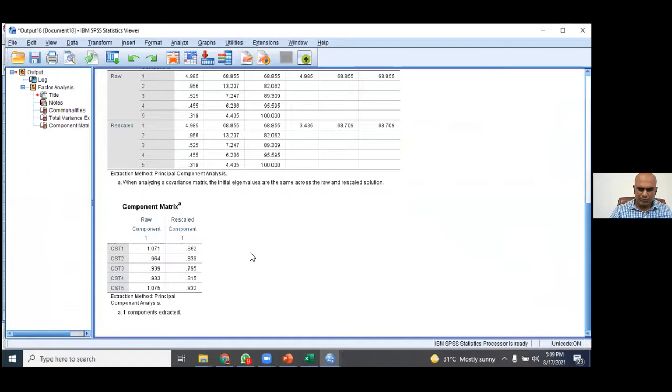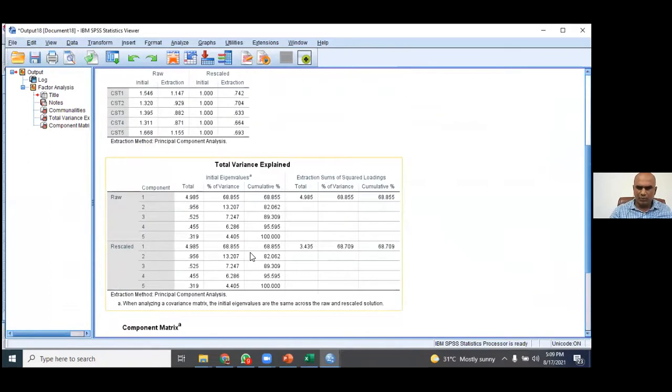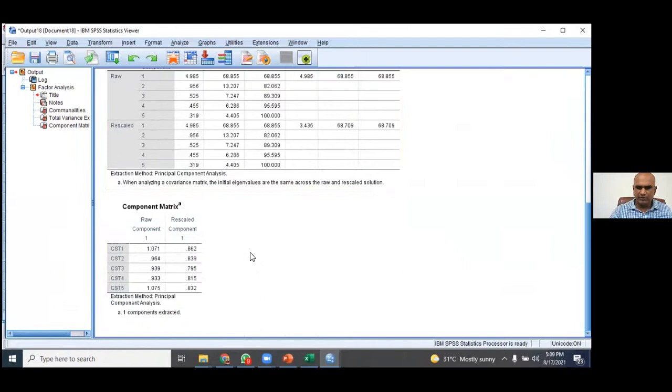Okay, I just need to make sure my rotated component matrix, where is rotated? I just need to make sure that in the rescaled component, these values are above 0.5, right? These values are above 0.5. So in the rescaled one, all these are above 0.5. So that means each of my outer loadings, in other words, these are the outer loadings that you see in Smart PLS, a factor loading, here we call it factor loading. All these values are fine. All these values are above 0.5.